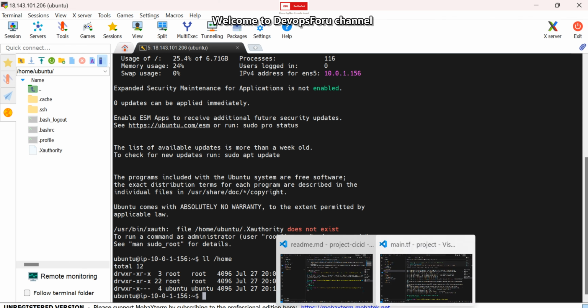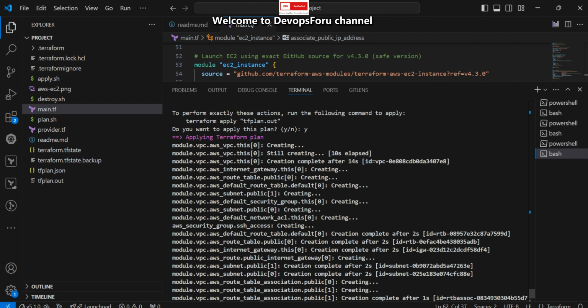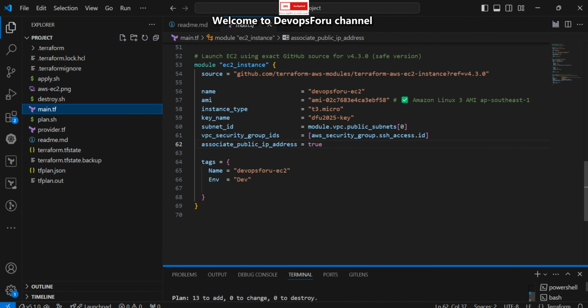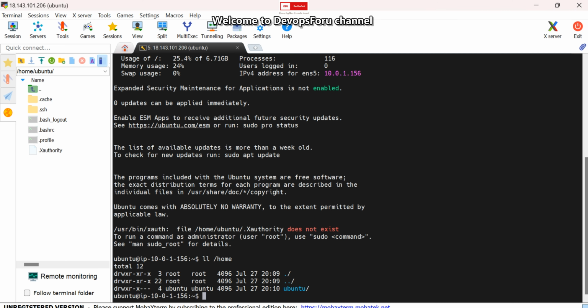So the only confusion, why previously we were not able to connect to the instance, is that I had used the Ubuntu AMI ID in the code, but I was trying with the username ec2-user. That was the thing. Yeah, thank you so much.